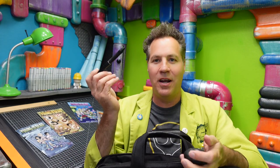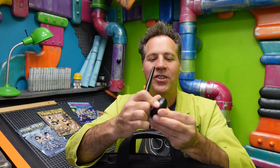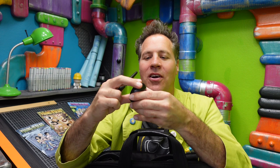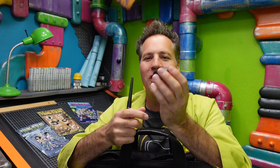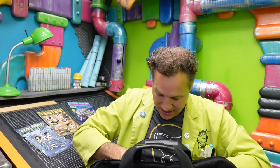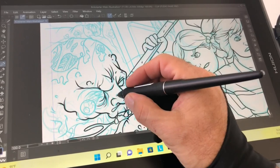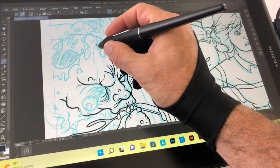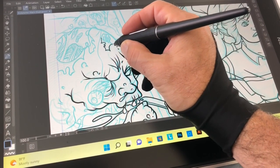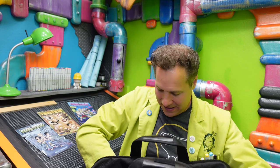The Kamvas also comes with the stylus. It's got a place to hold the stylus, and inside are all your nibs and everything — I was working with Wacom products for so long before I realized there were nibs inside. These also come in really handy when you're drawing on a screen: the little two-finger glove. Your hand will move super smooth across the screen. Every once in a while I forget to put this on and then I'm trying to draw and my hand's sticking to the screen, making it hard to get the line right. This also comes with the Kamvas.